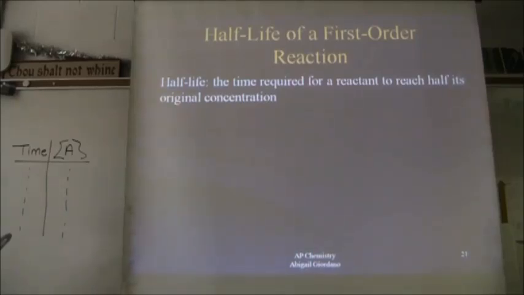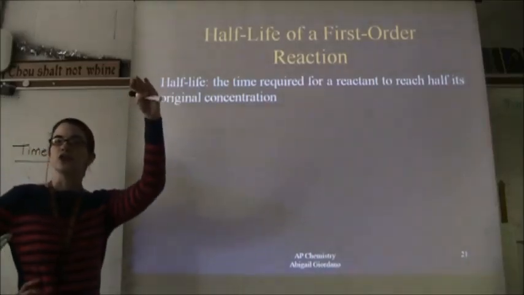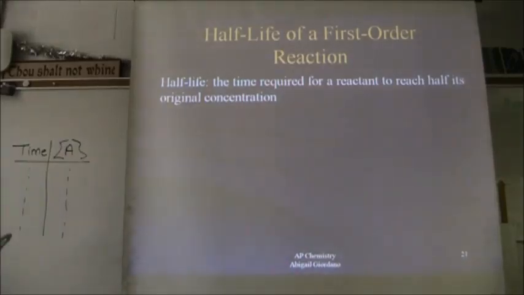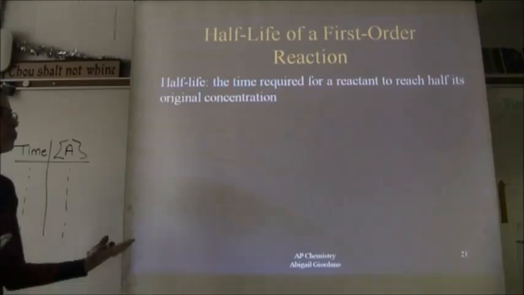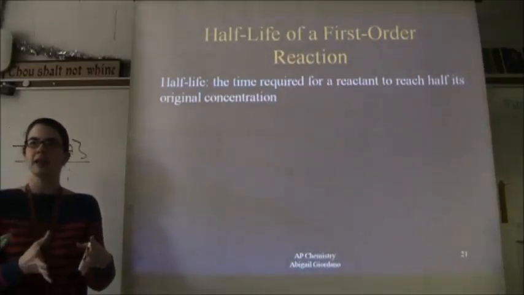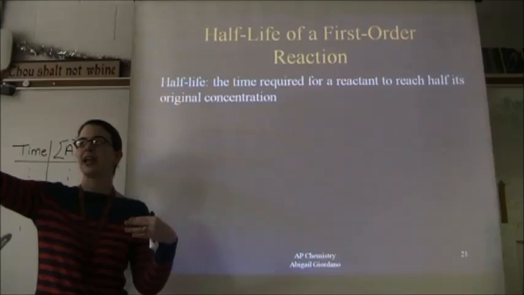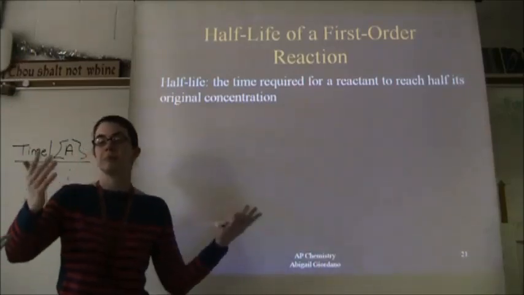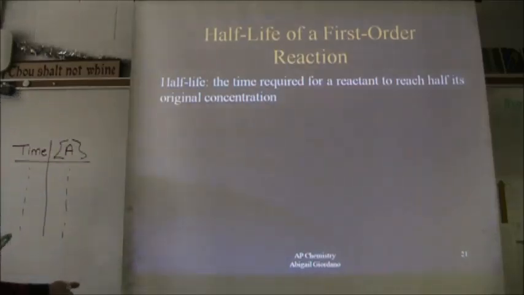A half-life is the time it takes for a reactant to decrease its original concentration by half. I'll just use a mass, for example. If I had 100 grams of reactant at the beginning, how long would it take for that reactant to be consumed so that it's down to 50 grams? For some reactions, that's a nanosecond. For others, that could be 10,000 years.